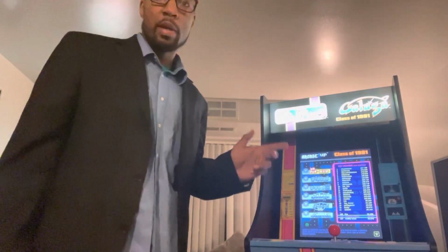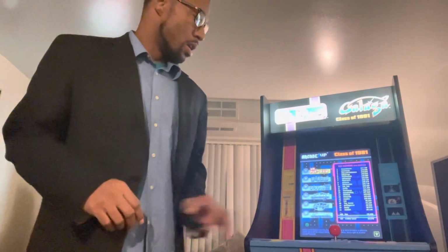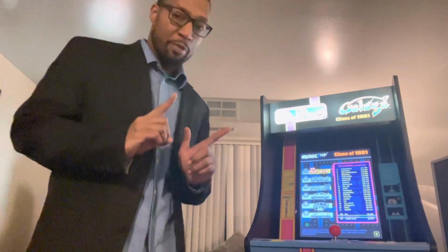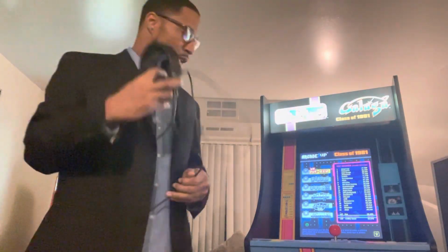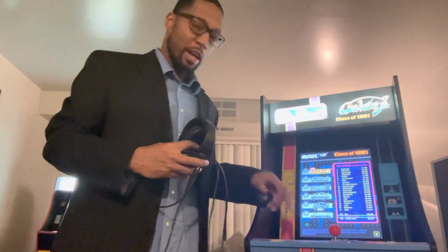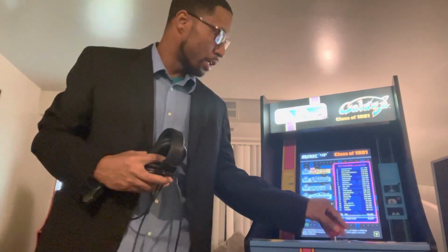Right now I got the speakers disabled, so there's no sound, and I'm doing this for a specific reason. When I'm using the headphone jack, the audio is low. It's very low. It's like the volume completely dropped. So I got the audio off right now. As you can tell, there's no audio.